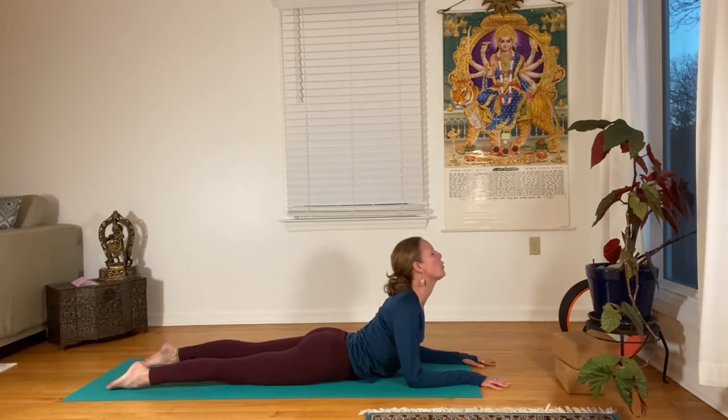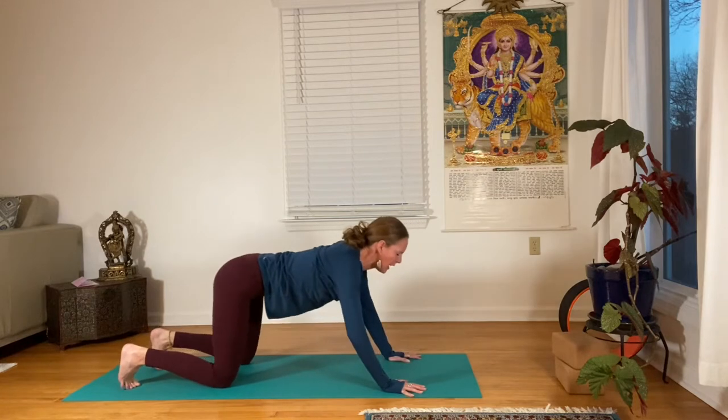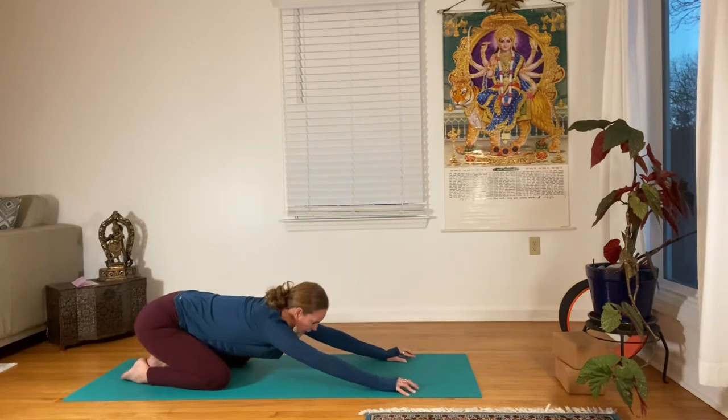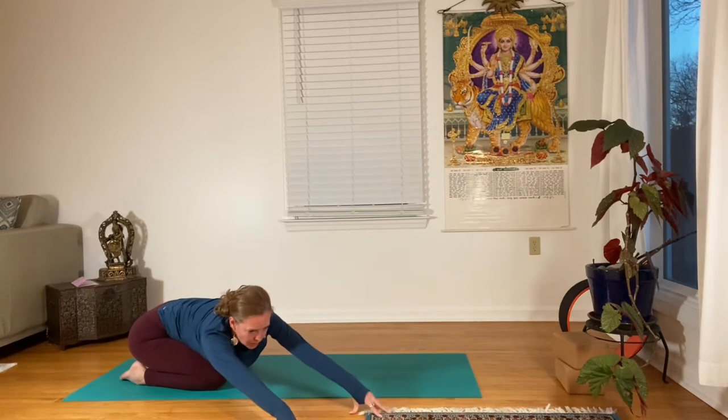Take a big inhale, open across the heart space. Exhale, release down. Hands under shoulders. Come back up to table on inhale. Child's pose, exhale. We're going to immediately tent the fingers in child. Walk the hands over to the right.